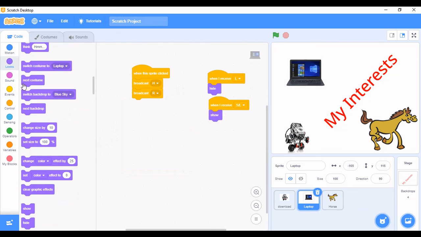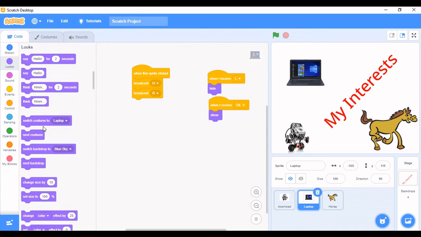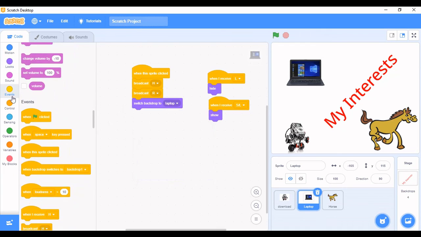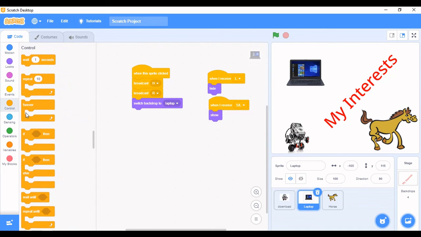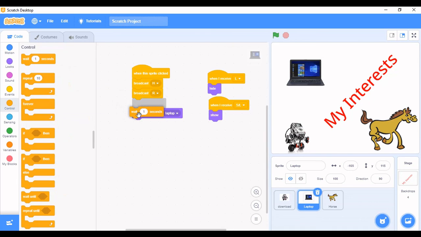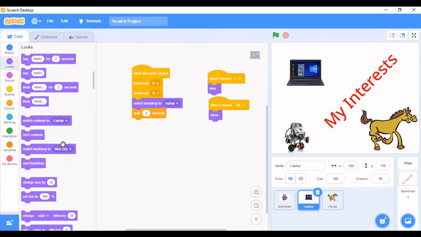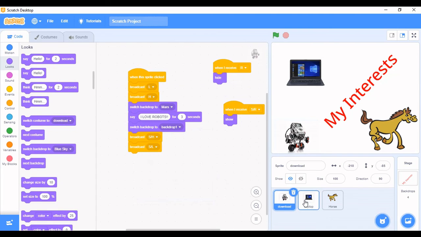And then we're going to switch backdrop to laptop, and we're going to wait for 3 seconds before it must disappear again. Wait for 3 seconds, and then it must switch backdrop back to, you see, I haven't done that to the robot. Switch backdrop to backdrop 1. Let's just double check. Yes, I've done it.